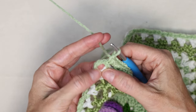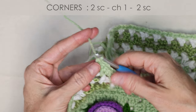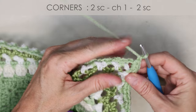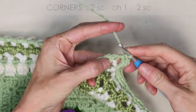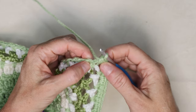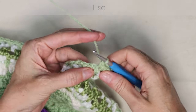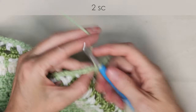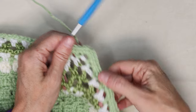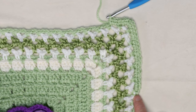When you get to your first corner — all of your corners are going to be the same — we're going to do two single crochets, one and two, chain one, rotate your work so we can start working along the next side of our blanket, and two single crochets into that same corner space. We want to remember to go into that very first stitch right after our corner. So: stitches get one single crochet; spaces get two single crochets; and corners get two single crochets, chain one, and two single crochets. Pause the video and keep working all the way along the edge of your blanket, and I'll meet you when you get back to where we started.